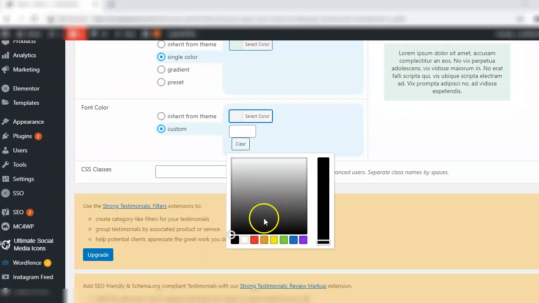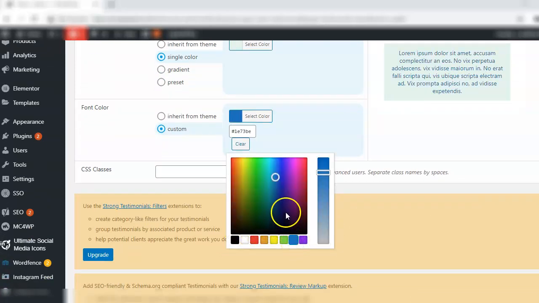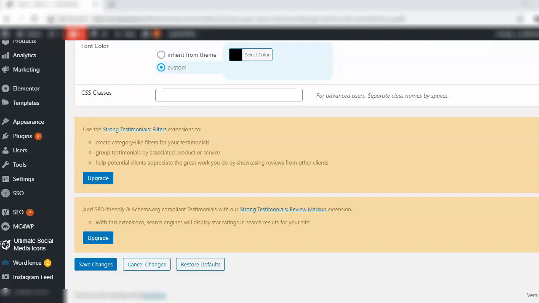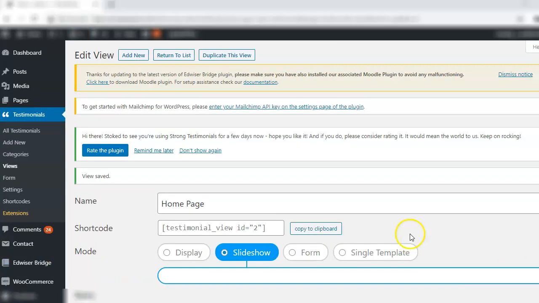If you do not want black, that is the default, then you can choose something else, but I will go with black. Alright, and save changes. Now you see here the shortcode is available. After you save changes, you will get a shortcode for this view, which you can use at any location on your website to insert the testimonials there.